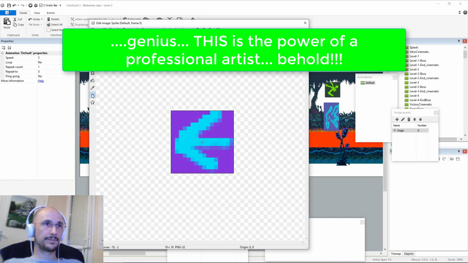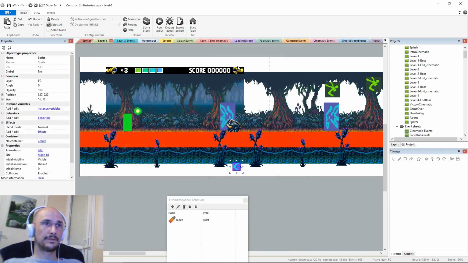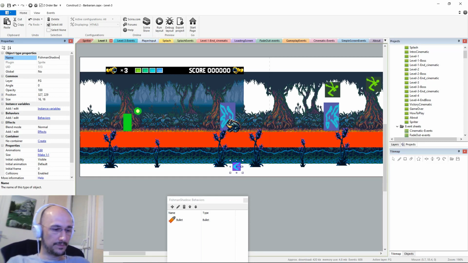There we go. And we'll call it Fishman Shadow Spawner. Make sure it's in the foreground layer where it belongs.